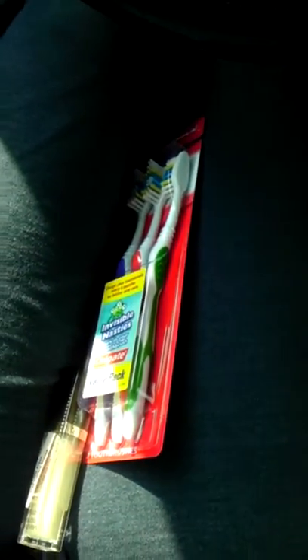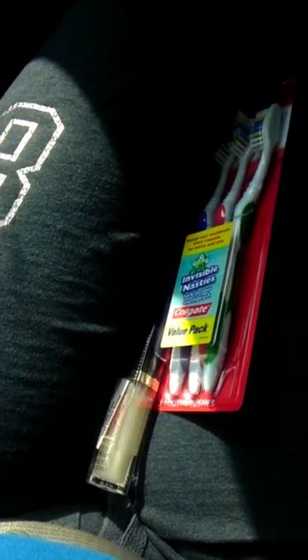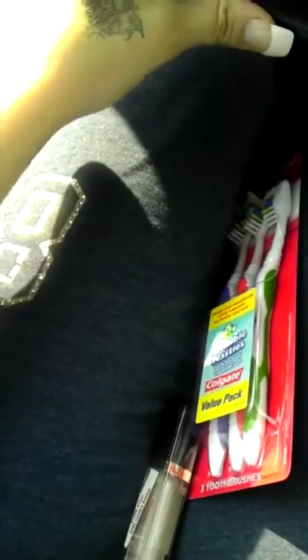I hope everybody's finding some good deals and getting some good prices on items. I am, unfortunately, about to go do the rest of my school supply shopping at the dreaded Walmart. So I hope this goes good. I don't know if y'all can see — it's already packed like crazy — so hopefully it's not too bad in here. I'll let you know if I'm finding any great deals. Thank y'all guys for watching, and y'all have a great day.